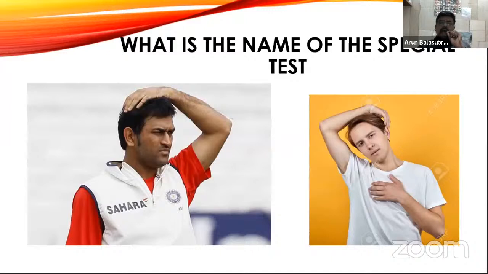This test is to identify a C4, C5, C6 nerve lesion. If the patient has a C4, C5, C6 nerve problem and you ask the patient to keep the forearm over the head, the patient finds it a little comfortable. The patient finds relief. So if the test is positive, the patient has relief. Someone put the correct answer. Bakody's sign, a Bakody test, right? Very good, good try.